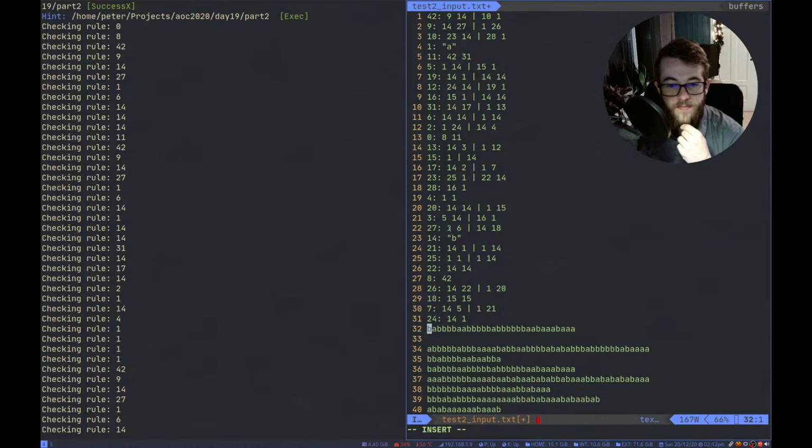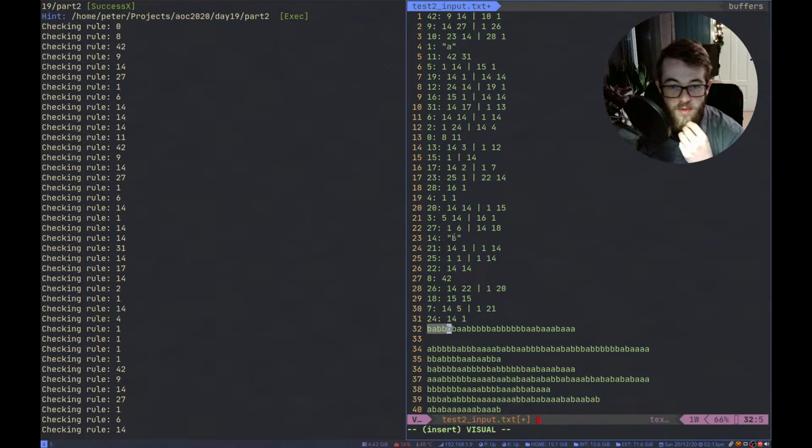27, which matches either 1, which is an A, or 6. So yeah, it says 1. Checking rule 1. Oh yeah, and it is an A. Checking rule 6. And rule 6 is 14, 14. So 2 B's after each other. That is correct.